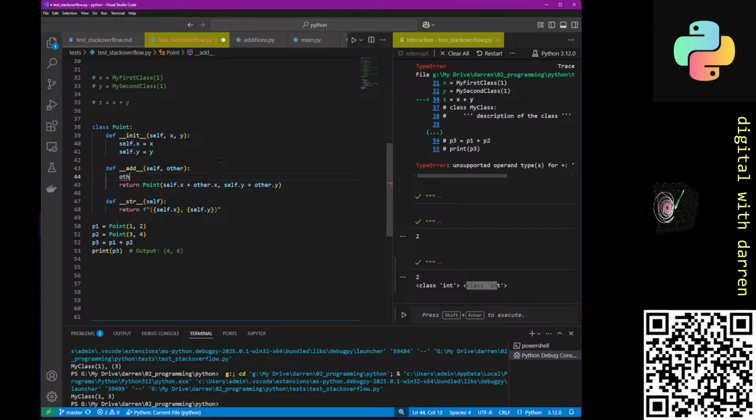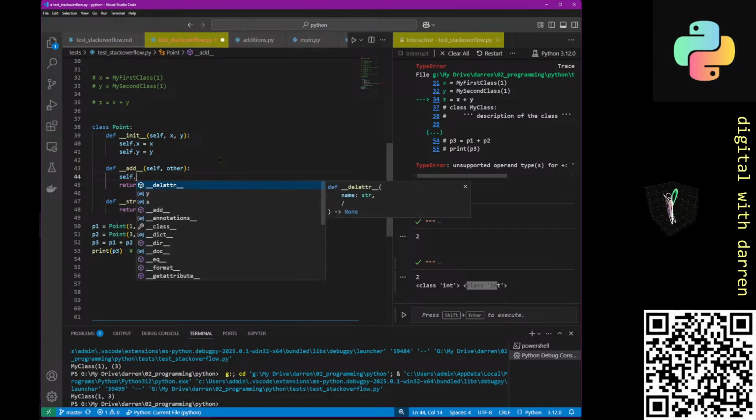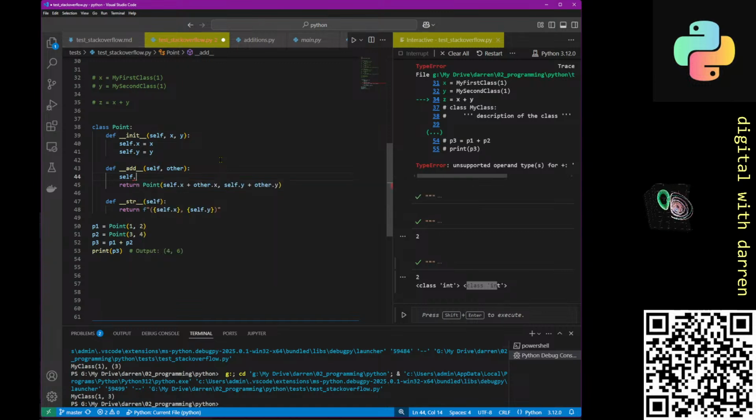Whereas if I do self dot, I do. Now I know here that I want other to be of the same type, the same class as this point here. So my next question is how do I type it for this? I want it to be of type Point, like this.